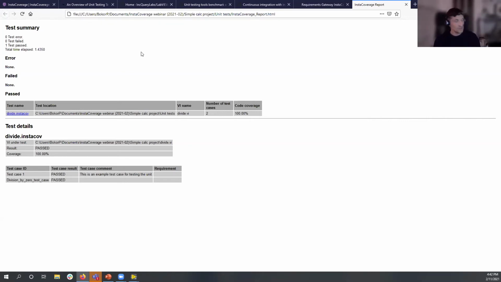And this will lead me to the next block of the session, which is the advanced usages of InstaCoverage. So what I did now was all manual. So I manually, InstaCoverage generated the report, but I needed to trigger it. Now you can use a Jenkins server, for example, to do it.